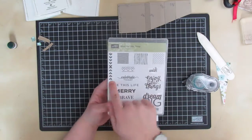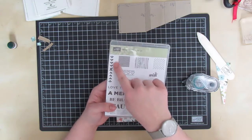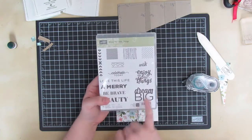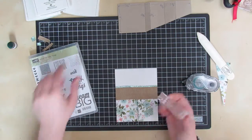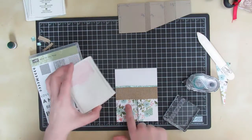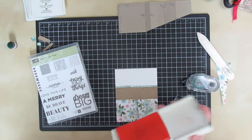So we're going to use this little, I don't even know what you call that, sort of viney embellishment, and we're going to use the Enjoy the Little Things sentiment. So this is the vine, and I'm going to use my Pink Pirouette because it matches in with this pattern paper.